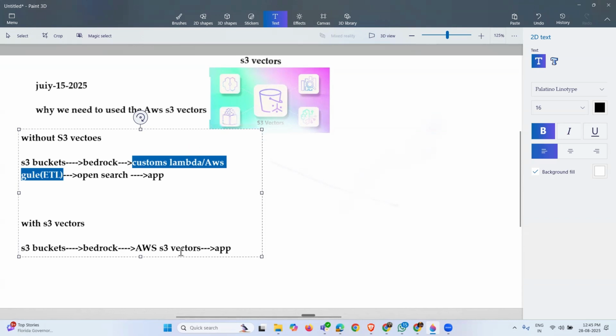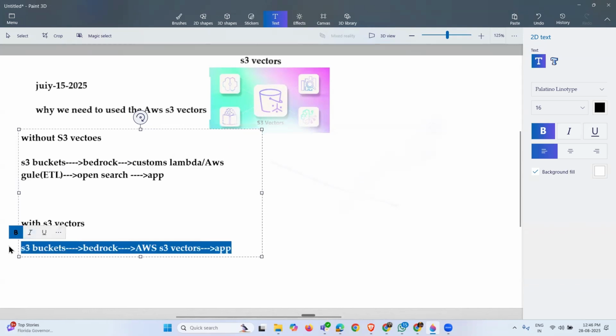AWS S3 Vectors is the first cloud object storage with native vector support, delivering purpose-built, cost-optimized vector storage for AI agents, AI inference, and semantic search of your content stored in AWS S3 buckets, reducing the cost of uploading, storing, and querying vectors by up to 90%. That's why we are using this process. It makes it cost-effective to use large vector datasets to improve the memory and context of AI agents as well as semantic search results of your AWS S3 data.